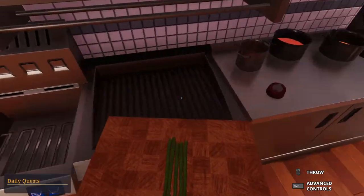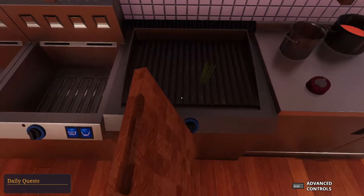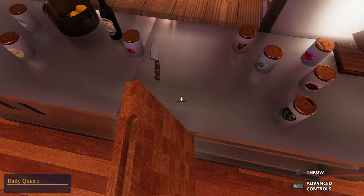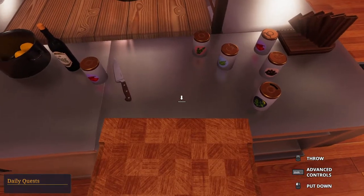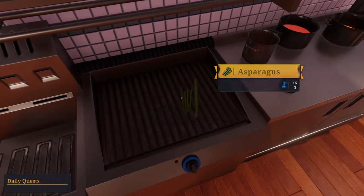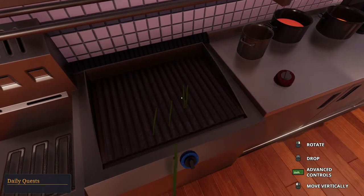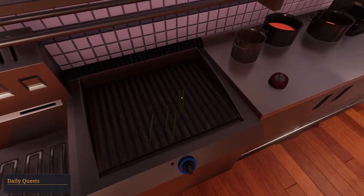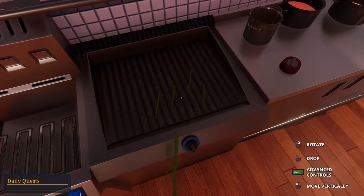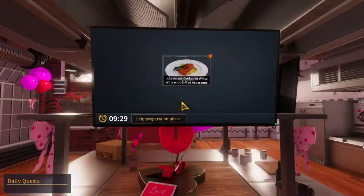And we need to grill this one. So bring it over here and then pour it onto the grill. Okay. Something's not that familiar with the movement. It's as if it's much quicker. I don't know, maybe it's just me, but it feels a lot quicker, because I'm running into the counter. Okay, there we go. Asparagus on the grill.